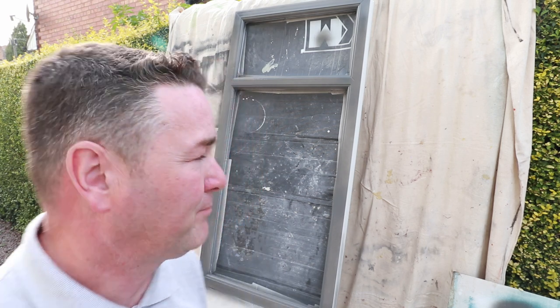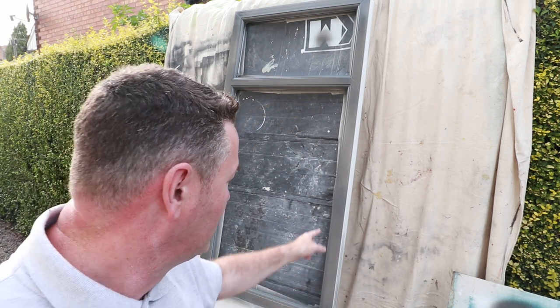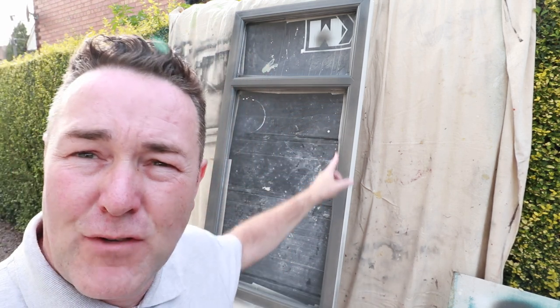That video there. This, so far, because I have thinned it, is going on really nice. I can just see it there. You know that little bit of an orange peel that you get when you've got wet paint from spray? That's starting to flow out. And I've done it as a vertical window. I've put Perspex glass in that. I've done it upright.